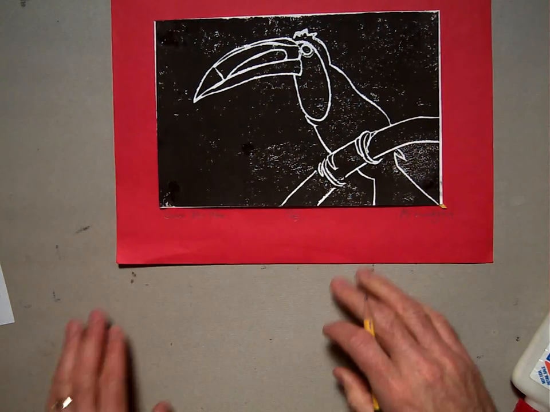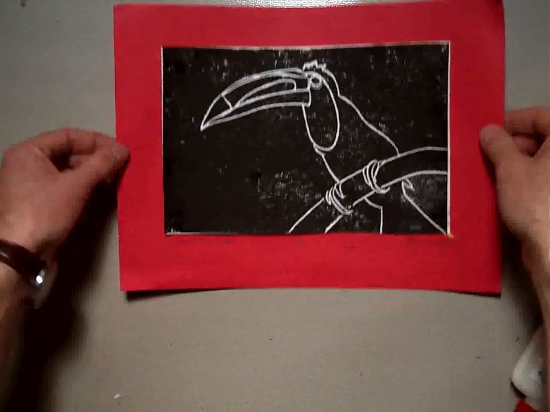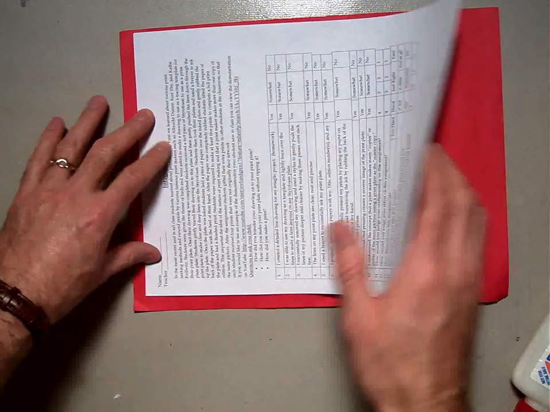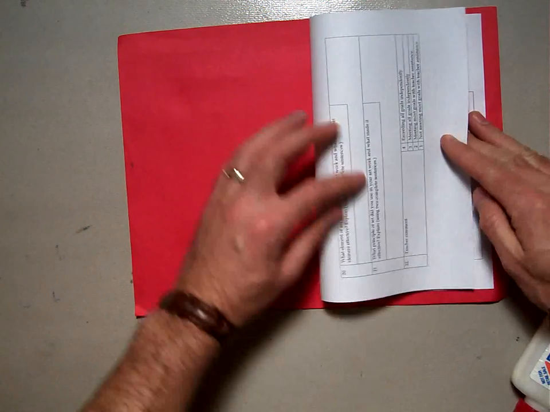Okay, and that's what the mounted print should look like. Then you're going to put your self-evaluation on the back. Flip it over, take your self-evaluation, and there are the essay questions right up here.